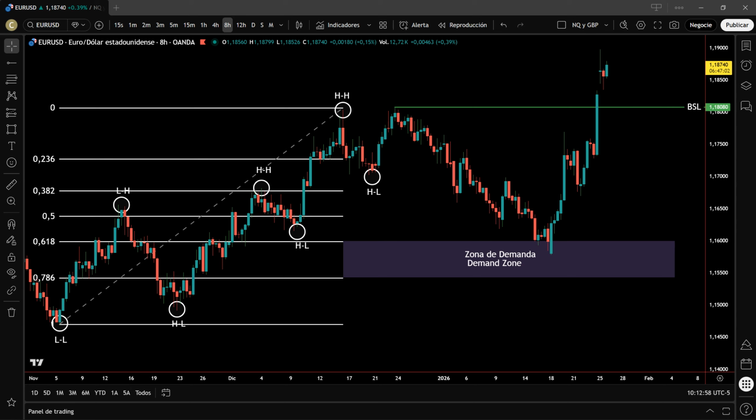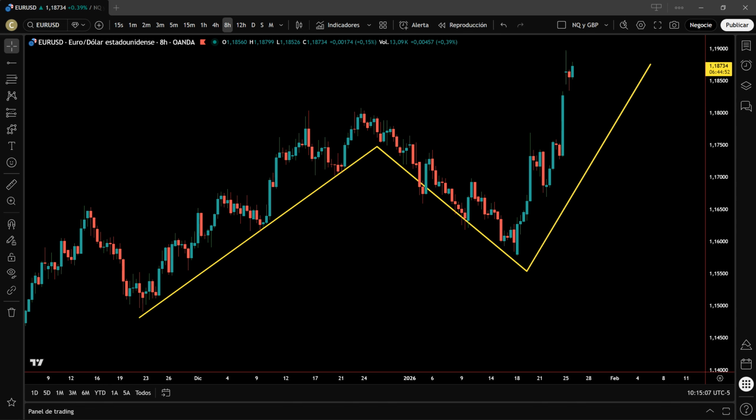It is the area where buy orders and sellers' stop losses are resting, which the market will likely want to hunt. To get a much sharper visual perspective, I have drawn this yellow structural trendline connecting the key swing points of the bullish move. Notice how this line perfectly highlights the initial upward drive, the deep pullback into our primary interest zone, and the subsequent explosive expansion to the upside. We don't draw these lines just to trade the simple bounce of the line like novice traders do. Our goal is to visualize the velocity, the angle, and the overall health of the market. See how the price, after finding support at the lower order block, regains its momentum with incredible strength, breaking through previous levels with large-bodied candles and very little rejection.